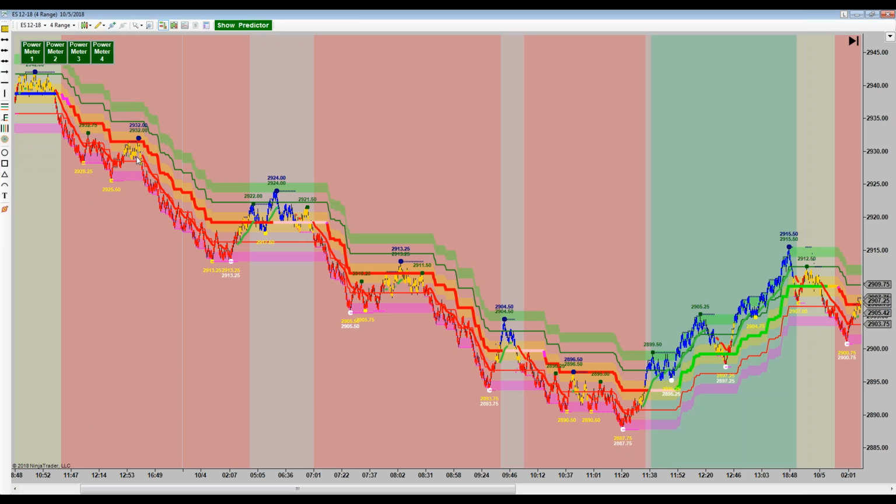This thin red line here is called line 2 because it rests above band 2 right here, this line right here. That features prominently in our trades as well. And then you have line 6, which is the green thin line up here, resting just above band 6, which is right here.